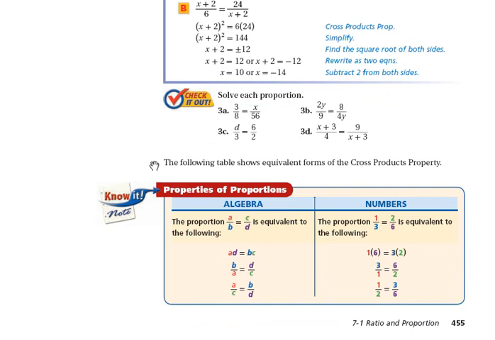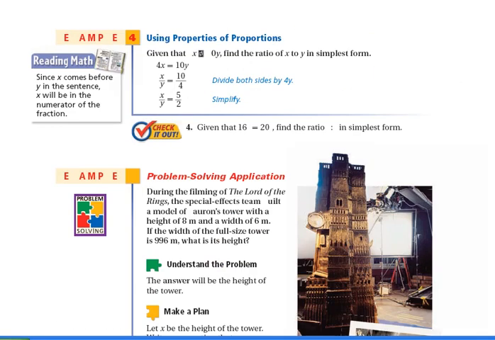So we have some properties of proportions, and you can see here, again, we're basically using the cross product to solve these kinds of problems. And you could take a look at this property using some numbers as well. Okay, here's just another example using those properties, and again, we're really just finding the proportion and simplifying the fraction here, and looking at the ratio 5 to 2.